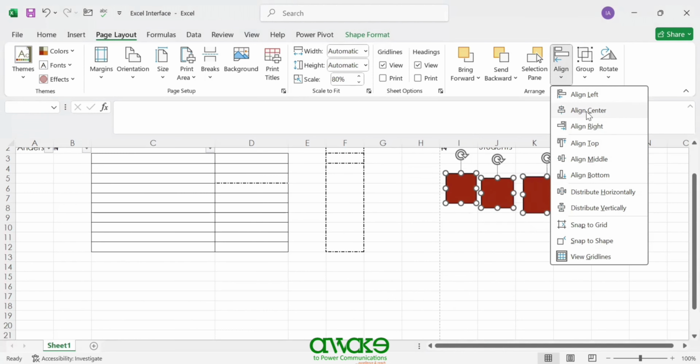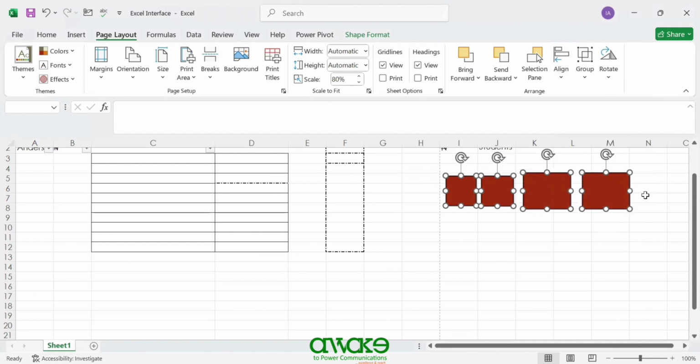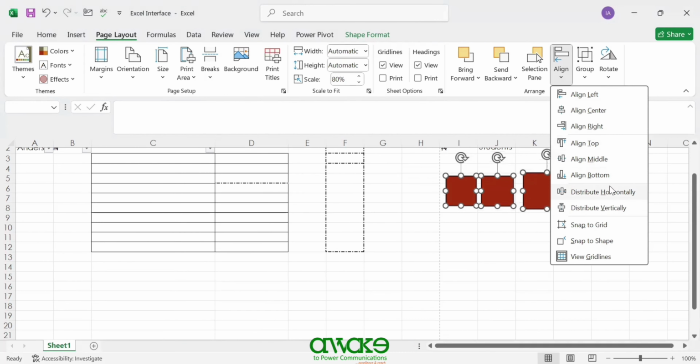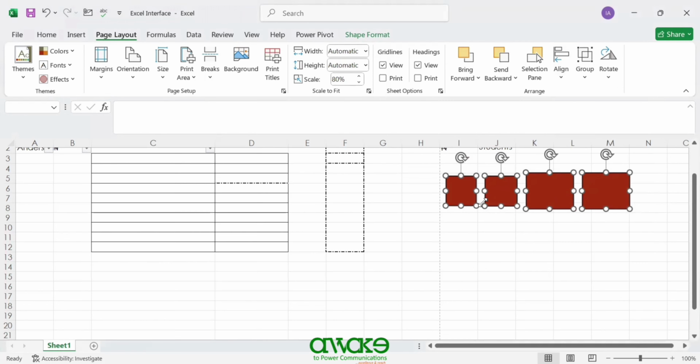The difference here is that in one, your shapes are vertically arranged, right? You put them vertically, but to the middle, they are horizontally aligned. Okay, so let's pick middle. You see the same thing we did when we had them stacked vertically. So let us now use distribute horizontally. If we click on distribute horizontally, you see that we have now distributed them horizontally equally, leaving the space between the boxes the same. Okay, so that is what that does.